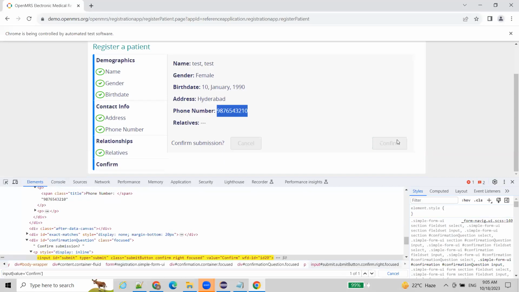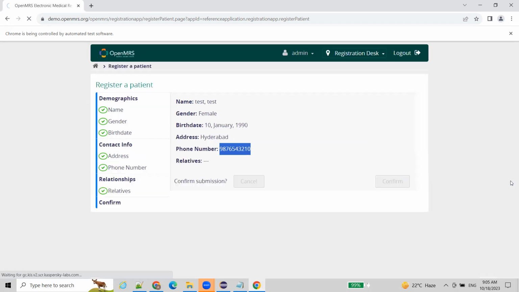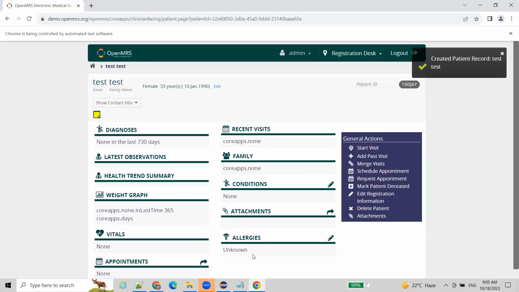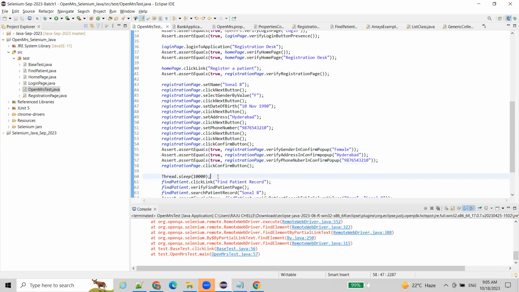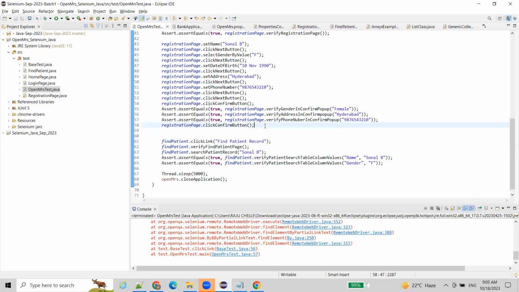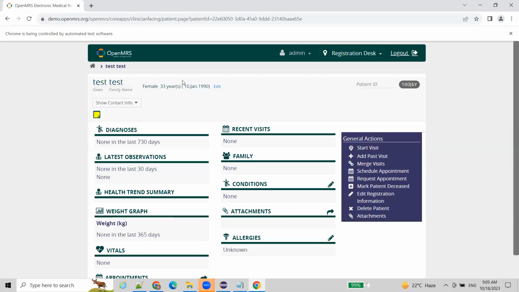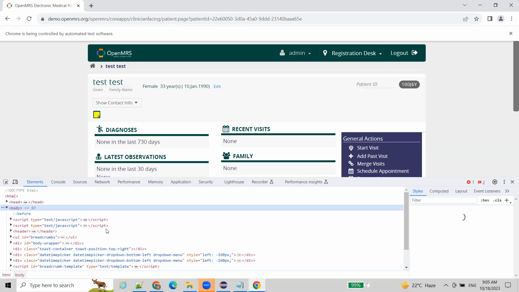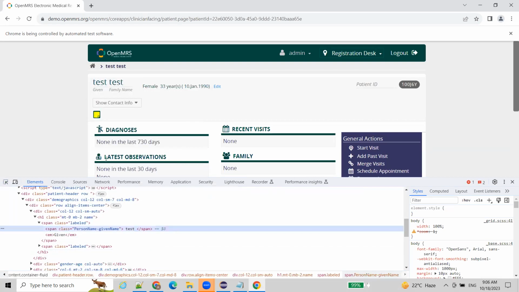After confirm, what I am doing is, so here there are again two elements. Why it is taking this much time? Yeah. After clicking on confirm, so in this page, I want to verify this name. Okay, so here inspect this name.